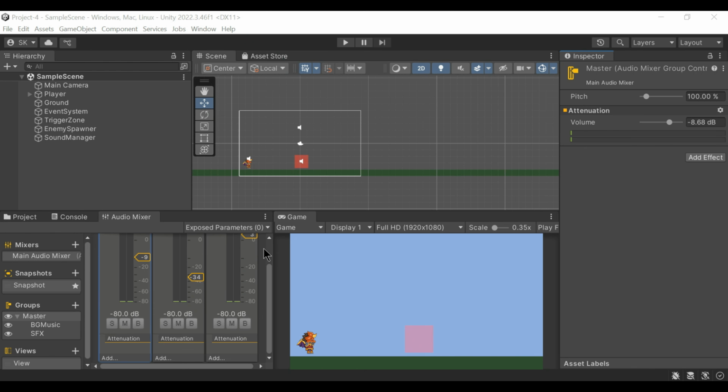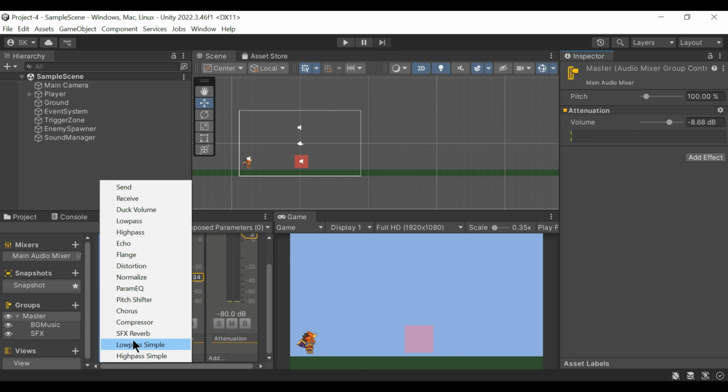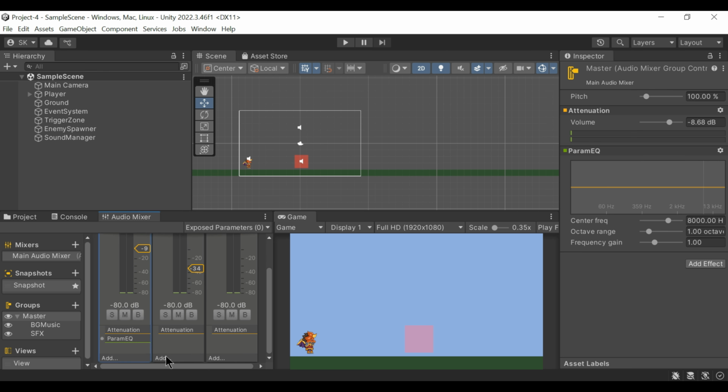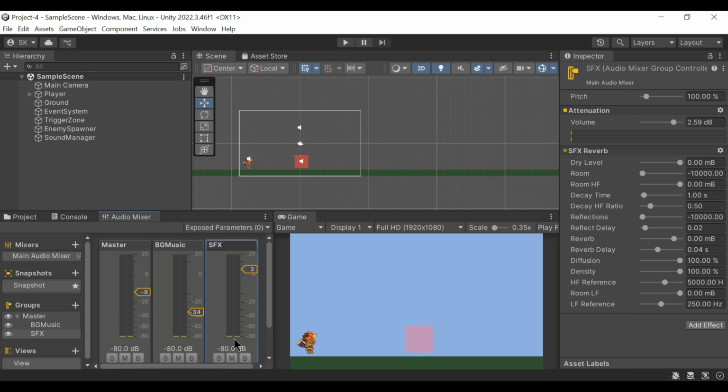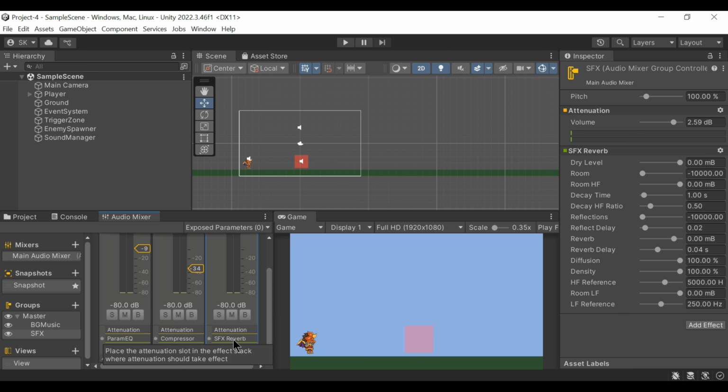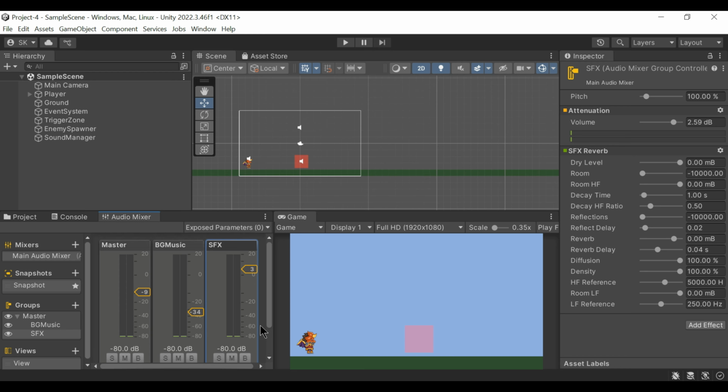Additionally, you can add effects to each audio group. In the Effects section of the audio mixer window, you can add reverb, EQ, compression, or other audio effects to tailor the sound experience. This is useful when you want different audio behaviors based on the environment, like a reverb effect for indoor sounds or a different EQ for music tracks.